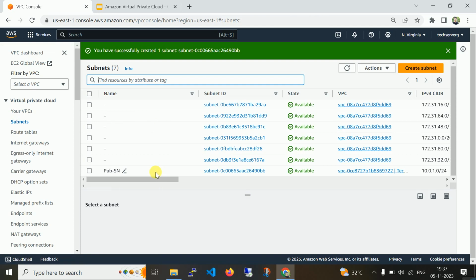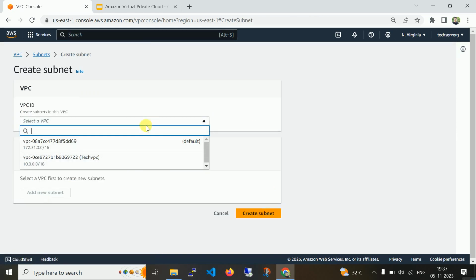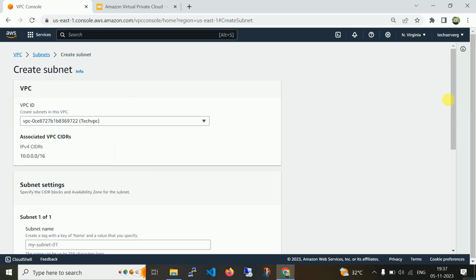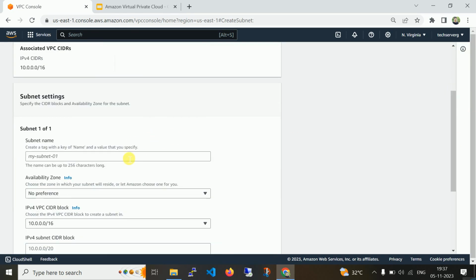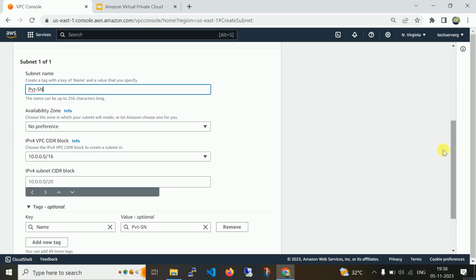So the public subnet is created under tech VPC. Let me create one more. I'm going to use pvt sn. No preference, and the VPC ID would be the same. 10.0.2.0, sorry, /24.